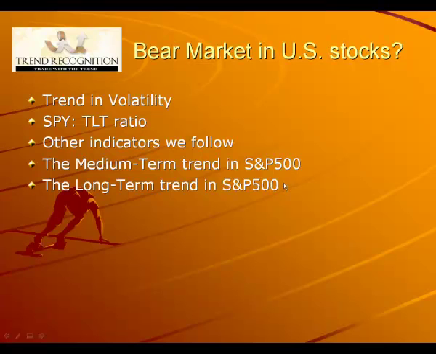As you know, I discuss the short-term and the daily prospects of S&P 500 and Nasdaq 100 in my daily and weekly updates on my website. But today we are going to take a look at some indicators and some scenarios considering the larger picture. So I'm going to briefly take a look at the trend in volatility, the SPY TLT ratio, some other indicators, and then I'll discuss with you the most likely scenarios for the medium and long-term trend in S&P 500.